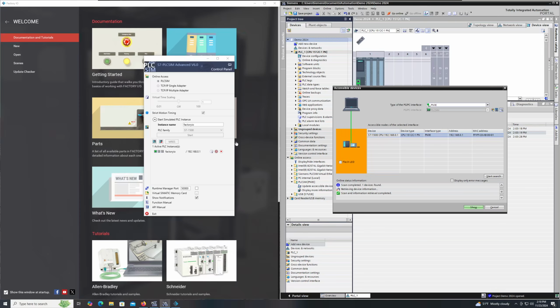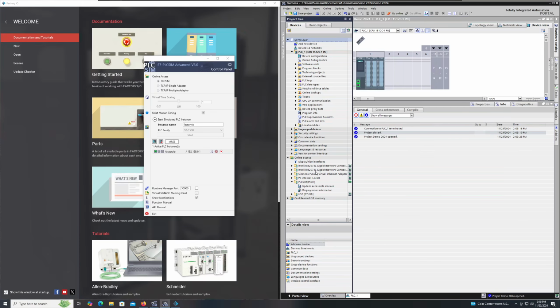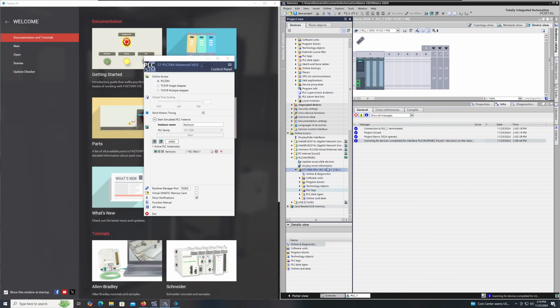The way that we can make sure that we understand which instance of a PLC we're interacting with is that we are going to see an IP address associated with it. And so 192.168.0.1 matches the IP address of the device we see over here on this industrial network. If those two match, then that's the instance that we're going to interact with. So we're going to hit Show here. And we'll just give this a moment to think as it pulls that information. And you can see that it showed up in the online access menu here. If this happens successfully, then we've successfully configured PLCSIM and TIA Portal to talk to each other.